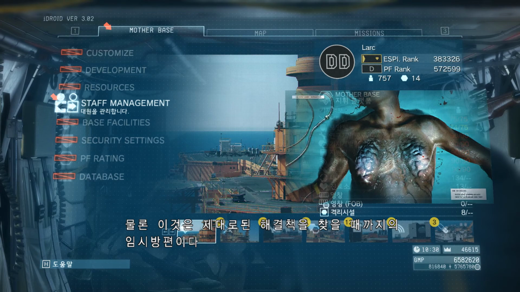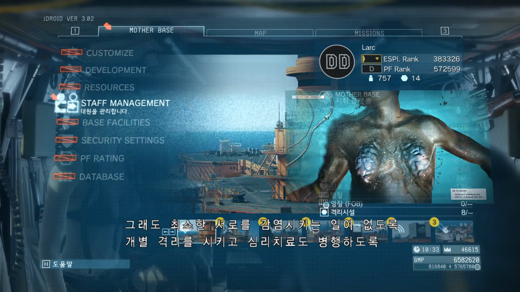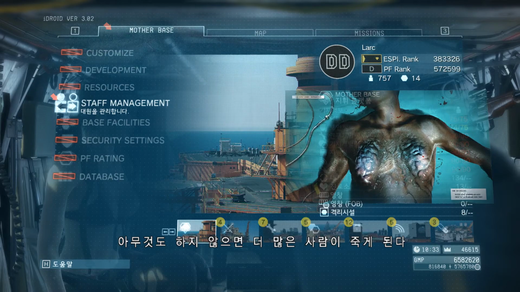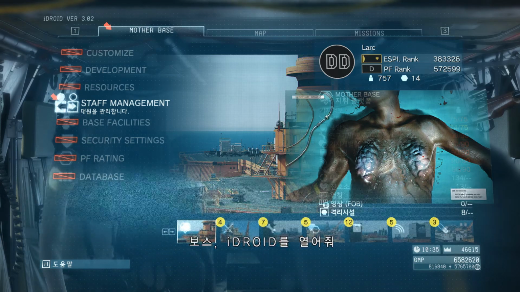Of course, it's just a temporary measure until we find a permanent solution. But at least they'd be in solitary isolation so they won't infect each other, and we get the mental care they need. If we do nothing, we'll only lose more people. We have no choice. Boss, open your iDroid.